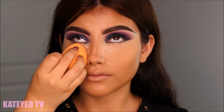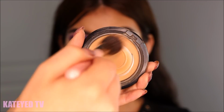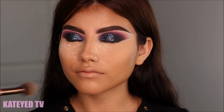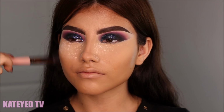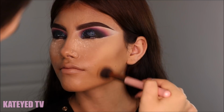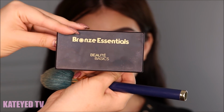I am using the Starr and Mac setting powder. I find it really, really nice just to set the face. Not so much for highlighting, but to set, it's a beautiful, beautiful finish. I'm then going to be going over her foundation with the NYX Stay Matte Not Flat Foundation Powder in a color closest to her shade range. And then we're going to start bronzing.